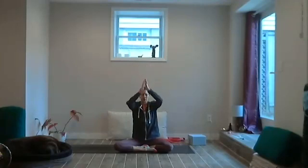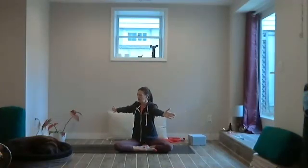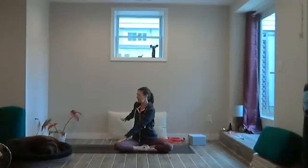Exhale, hands come in front of the heart and pause at the bottom, hands in front of the heart. Breathe in. Exhale, sigh. Breathe in. With the eyes still closed, if it feels good, open up the arms to the side again, but this time exhale to twist to the right. The left hand coming to the knee, the right hand can come to the right hip. In that eyes closed gaze over the shoulder, just feeling yourself in space today.